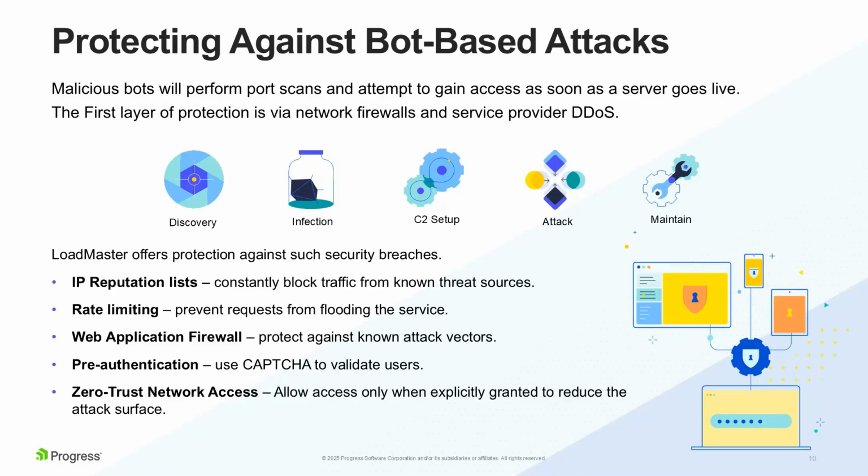Protecting against bot-based attacks that have gotten past your service provider and firewall is possible via multiple layers of inline security a load balancer provides. Layered security features like IP reputation lists, rate limiting, web application firewall, pre-authentication, and zero trust network access thwart the efforts of a botnet attacker trying to attack your applications.